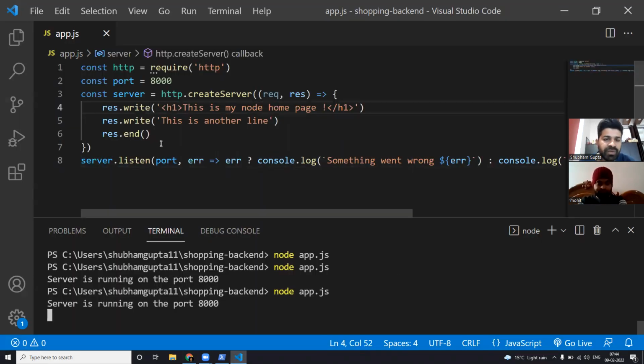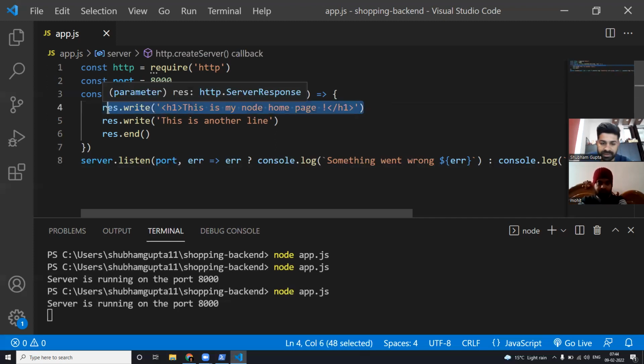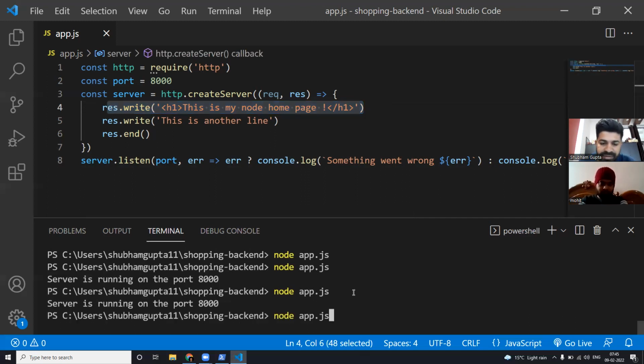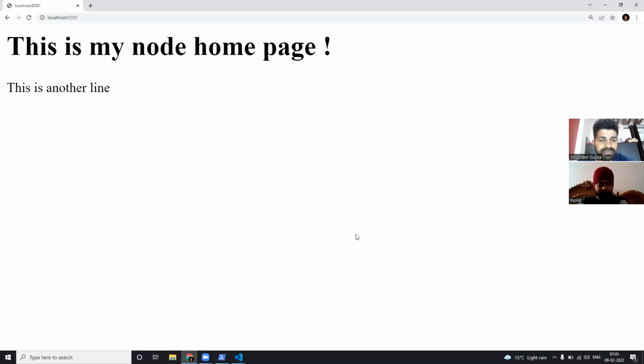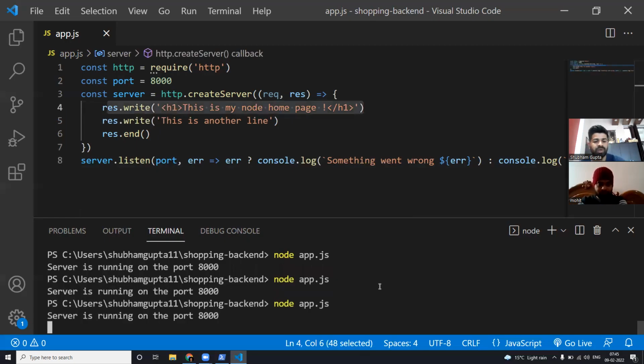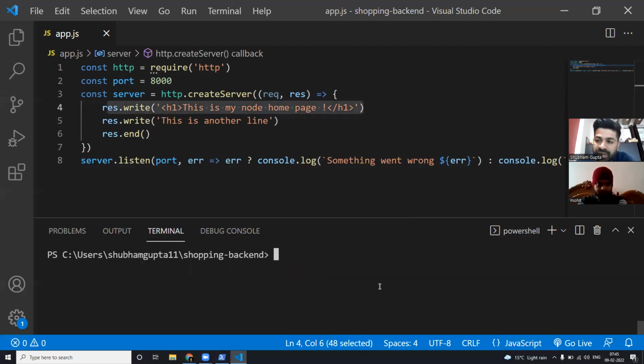But for now we are just using this way to get to know how to write a response. Okay, but you can see one thing: whenever we need to change something in this system, we need to close the server and rerun it, right? So this is so annoying for me. So what can we do? We can configure one thing that is called Nodemon. That will keep on running the server when you make changes to your file.